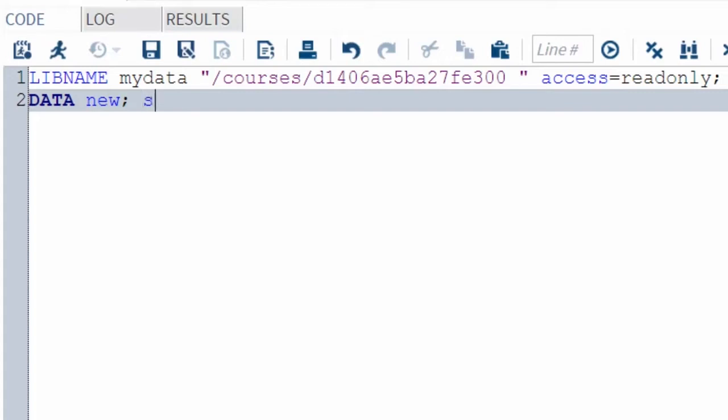Next, the set statement is used to tell SAS which data file to set for analysis. MyData is the label created in the libname statement above, and it's followed by a period. Nisark_PDS is the actual name of the Nisark data file located on the SAS cloud server.